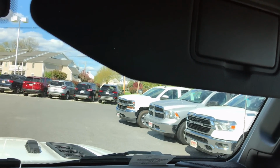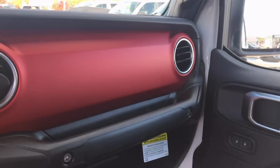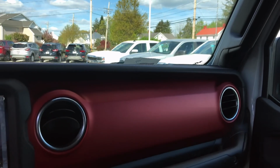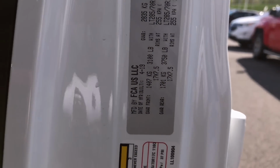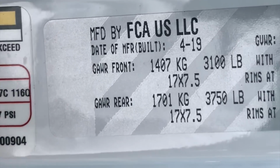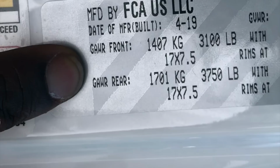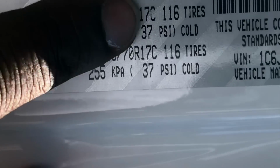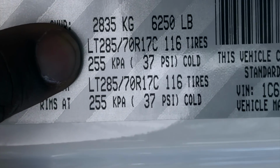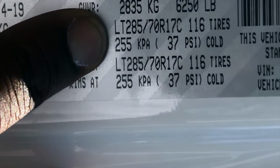But let's go ahead and take a look at the payload capacity and the numbers for this vehicle. So if you don't know, the advertised payload capacity was 1,650 pounds. So let's take a look at the numbers on this one. You have a gross axle weight rating for the front at 3,100 pounds. You have a gross axle weight rating in the rear at 3,750 pounds. And this thing has a surprisingly high gross vehicle weight rating of 6,250 pounds. If you don't know this, the Ram 1500 with a 5.7 has a 7,100 pound gross vehicle weight rating.